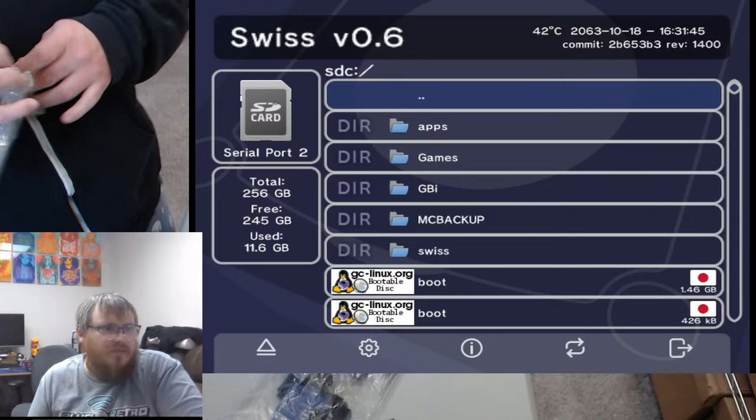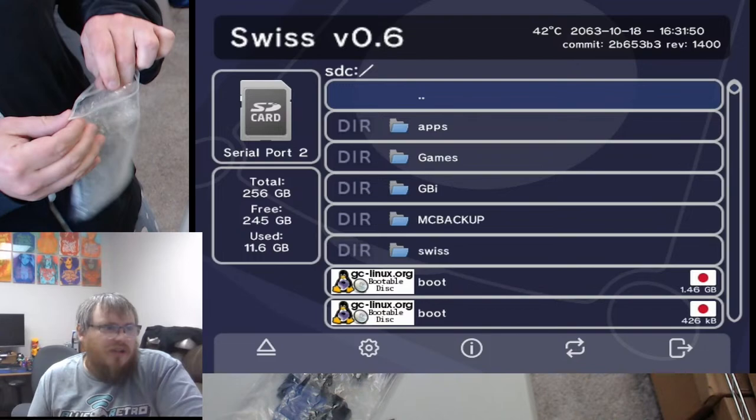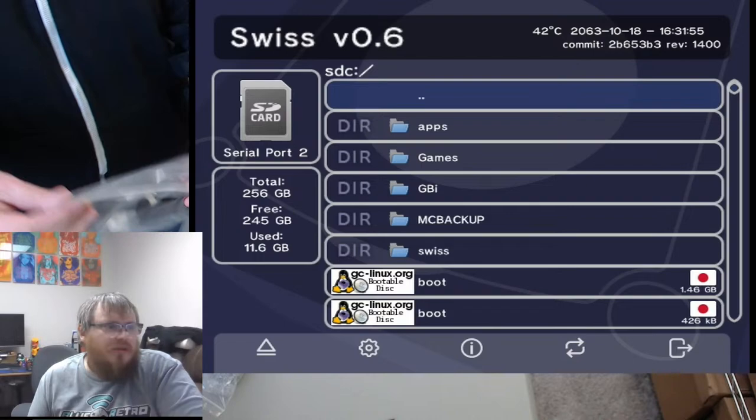I'm also going to grab a Game Boy cartridge just to show that, and see if the DVD is working. I don't think the GameCube has enough memory to even load Steam on Linux.